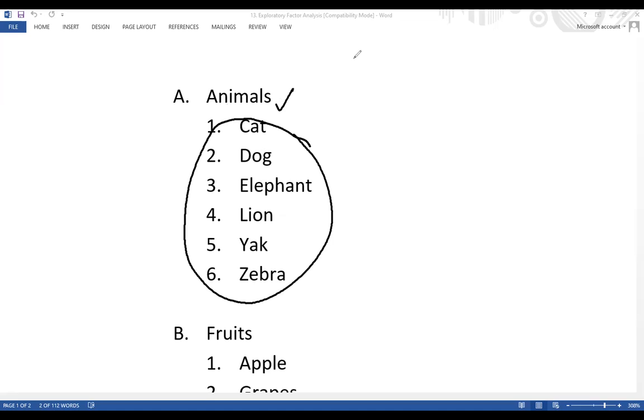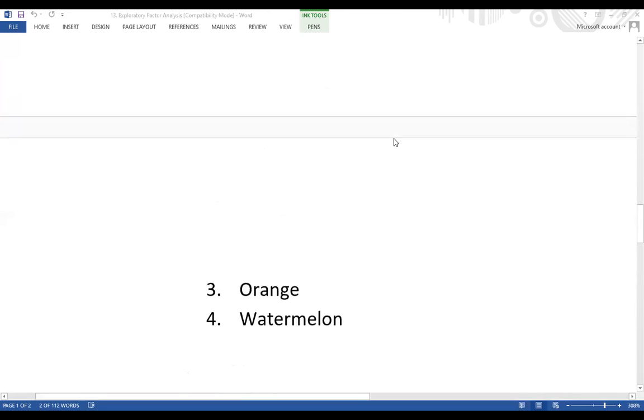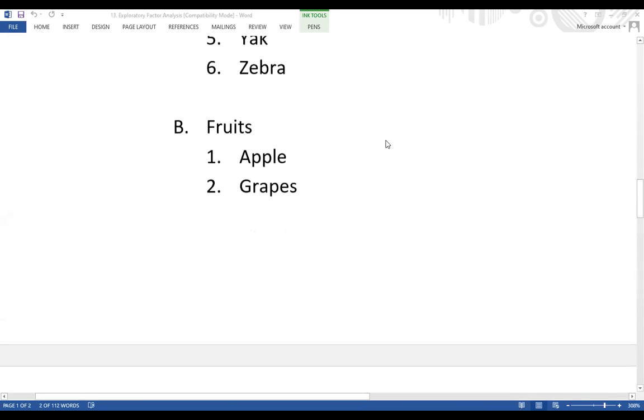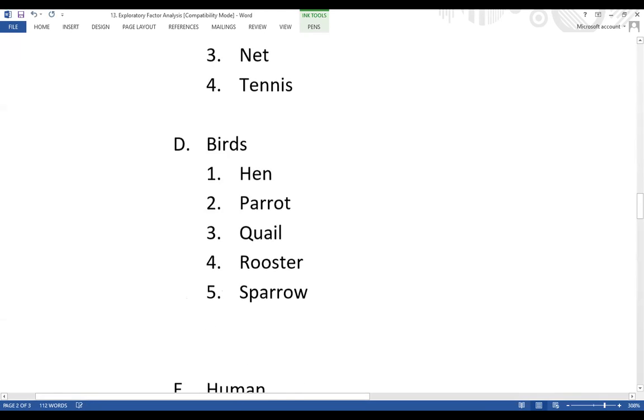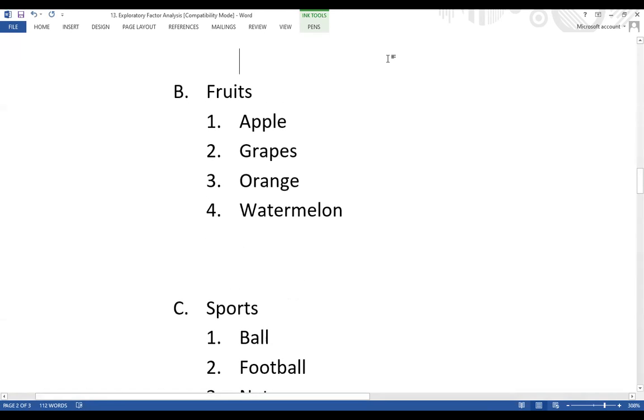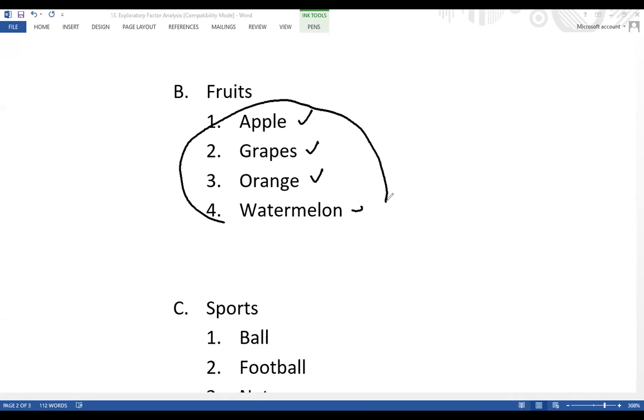Same as I club the same nature of questions, like apple, fruit, apple. Now the other four items: apple, grapes, orange, watermelon. So what am I doing? I am just clubbing all the four and understanding the concept.